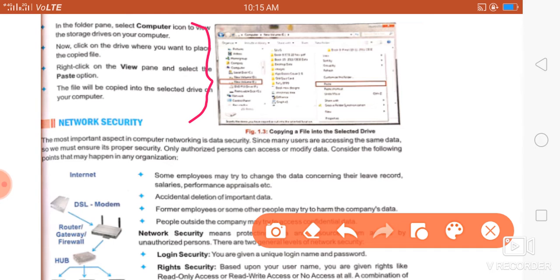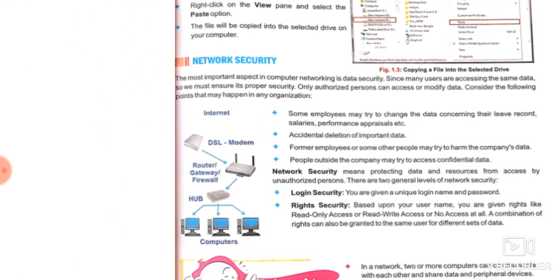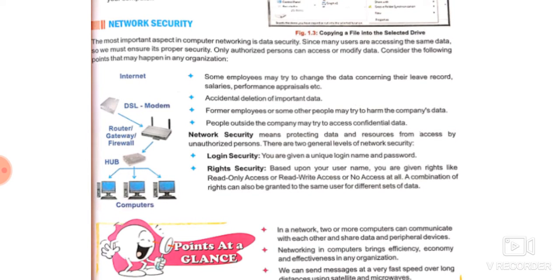In these lines they are telling you that you can copy that particular file and paste it somewhere else, wherever you want. Okay, now come to network security. This is a very important aspect of all networks, because if there are many systems connected together, it is very important to provide security to each system. For that purpose we can use the simple ID and password concept. We can give a login ID to each user who is using the systems in a network, and then they will open the system by typing that ID and that password.